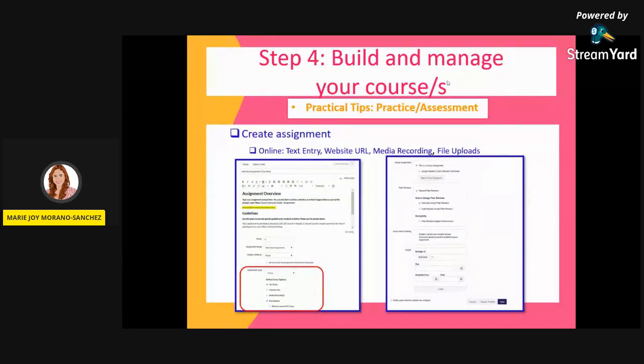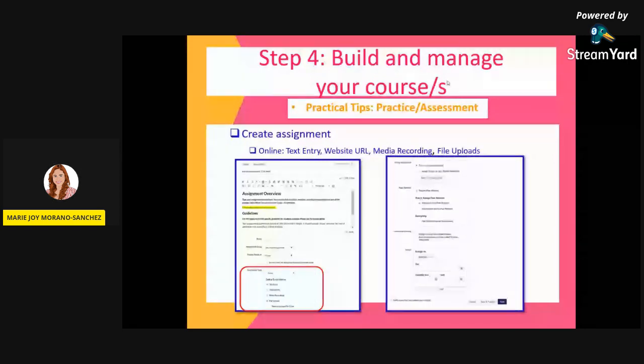You also have alternatives, but like for example, your assignment is to have them create a graphic organizer or infographic. So you could have an alternative if they don't have access to online or digital apps that will let them create infographics or graphic organizer, they could actually make use of pen and paper. And then just take a picture of it, and then of course an explanation after. So once you're done with this, you could either save it and publish it later, or save and publish it for your student to see.